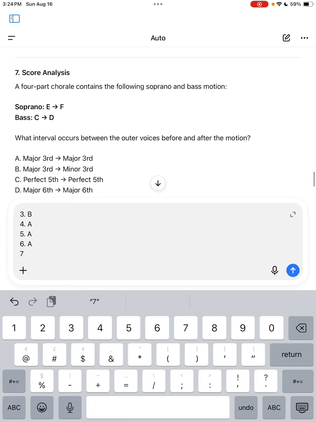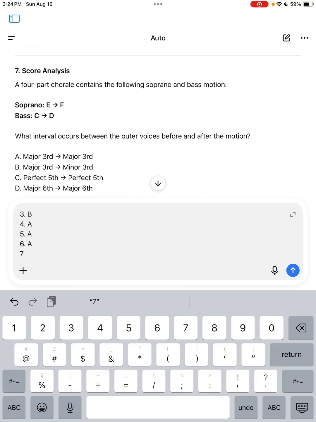7. A 4-part chorale contains the soprano and the bass motion: E, F, C, D. E, F is a major... between the outer voices and the inner voices. E and F in the soprano voice.